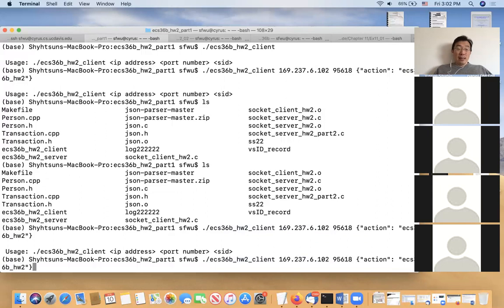So I'm going to tell you that there are multiple ways you can do this. One way is to enter a lot of backslashes over here to put everything together as one single string. And the other is you can write a client program. You can get this done within your program to fix that.